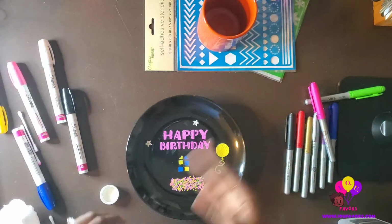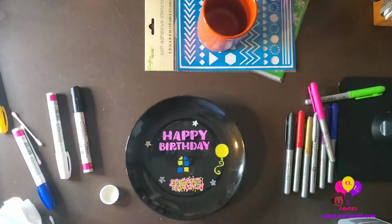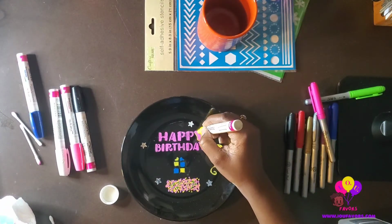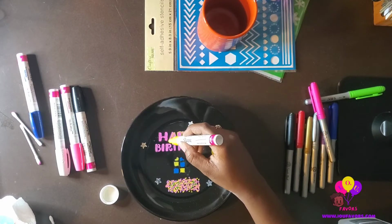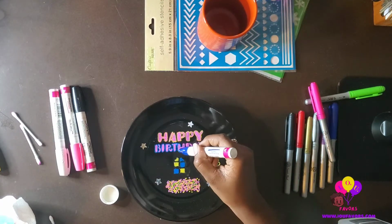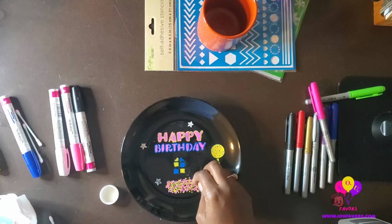So I decided to use pink and yellows for the name, and I added another white star, well, 2 white stars I added. And I am going to add some decoration to the balloon, and I also am going to go around the letters with another color so it makes it pop more. But you can do whatever you want. With the oil-based Sharpie markers, you can do an overlay, you can do about anything you want. You just have to wait until it dries.